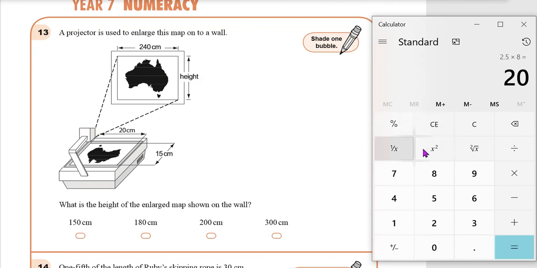For this question, it could come in handy. So again, it's the same sort of thing. 20 has changed to 240, so what does it mean 15 will change to? 240 divided by 20 equals 12. Therefore, that is what we need to multiply by the 15. So just to elaborate slightly, 240 is 20 times bigger than 20. Oh, sorry, it's 12 times bigger than 20. So we needed to find the number that was 12 times bigger than 15 centimeters, which is, of course, 180 centimeters. That option right there.